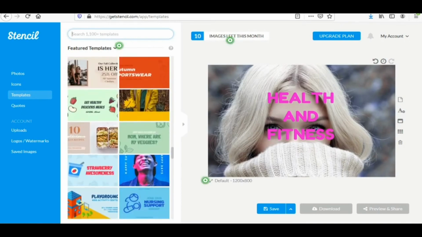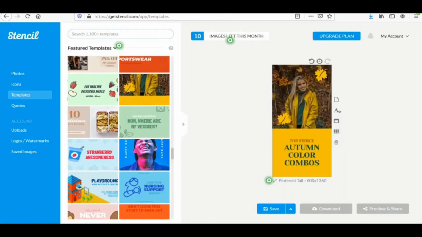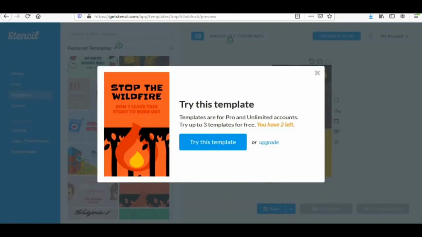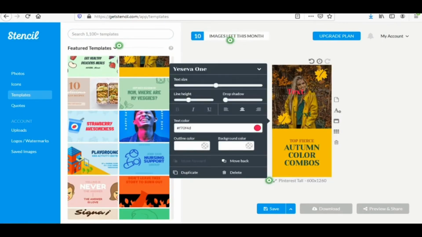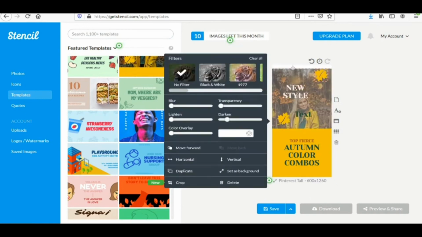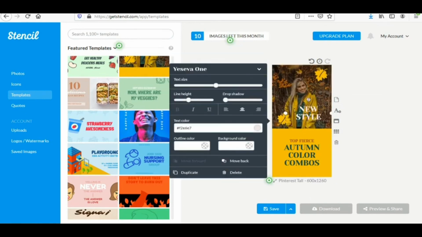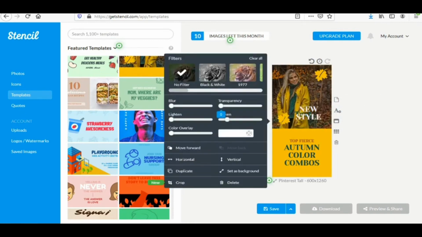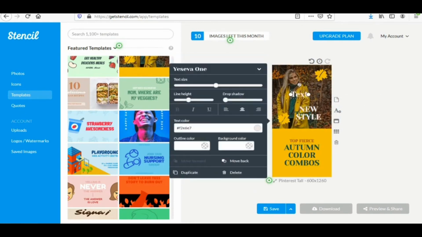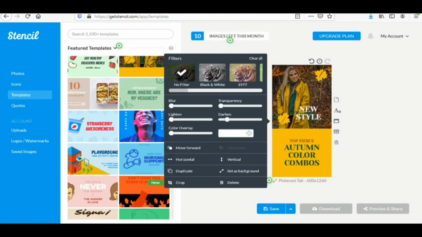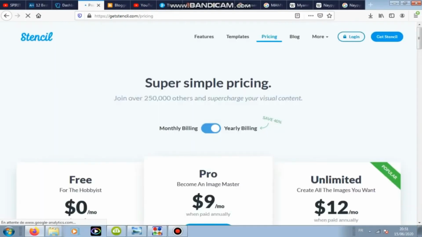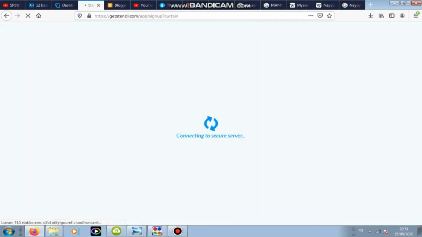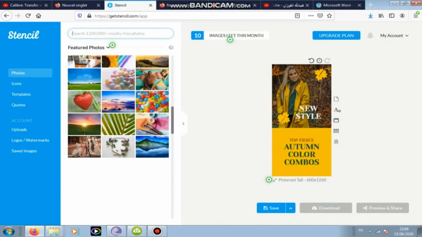Another Canva similarity is that Stencil provides access to a vast collection of icons and graphics that are royalty-free and safe for both personal and commercial use. You can enhance your visuals with these elements, adding flair and creativity to your designs. Stencil also offers a comprehensive range of preset sizes, including optimal sizes for social networks, ads, and blog posts, making it effortless to create content tailored to different platforms. With these shared features, Stencil offers a compelling alternative to Canva, ensuring a smooth transition between the platforms while providing a comprehensive toolkit for your visual content creation needs.